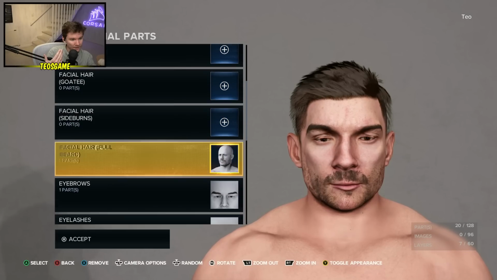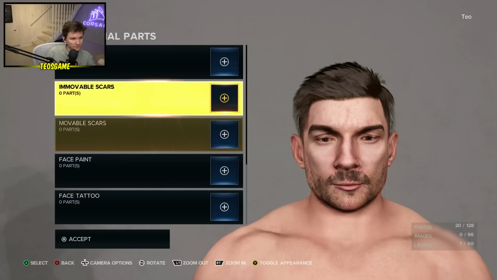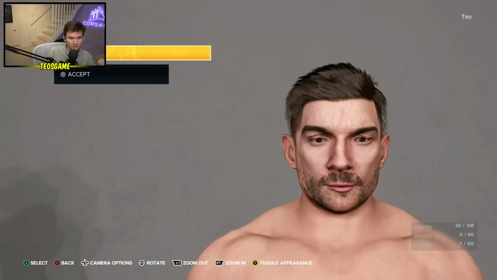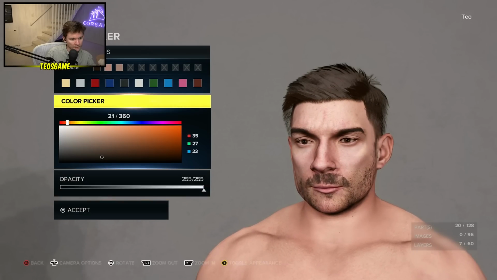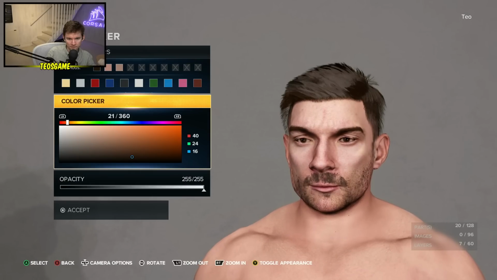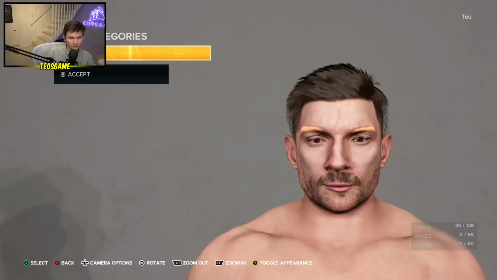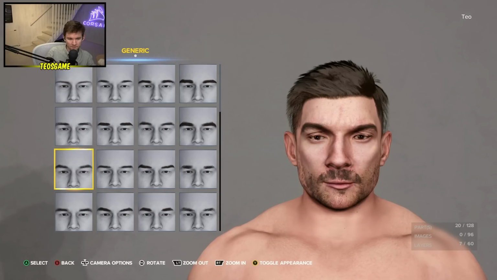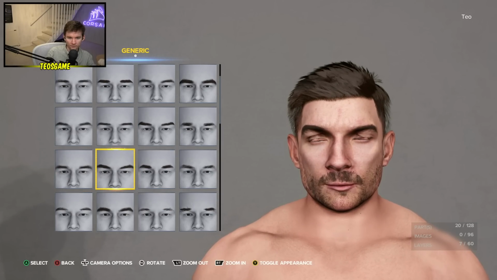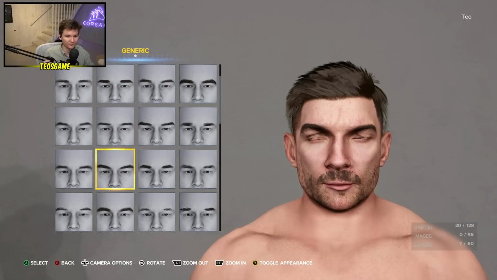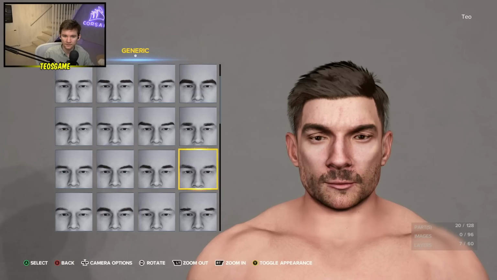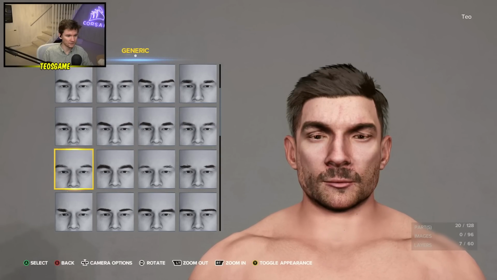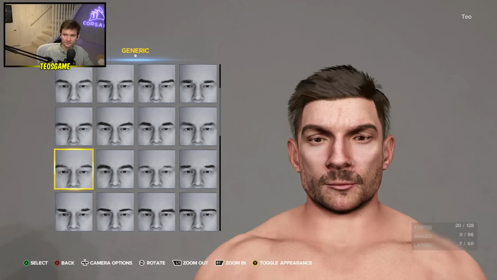Can I not do the eyebrow hair color? No? Oh, here we go. Oh, color. My bad. Okay. Something like that. Nice. Now we just have to find one that matches more. Maybe this? There we go. My eyebrows are kind of straight, aren't they? More like this. They're a little... Is that me? Thinner? Maybe these? Oh, there we go. That changed quite a lot.